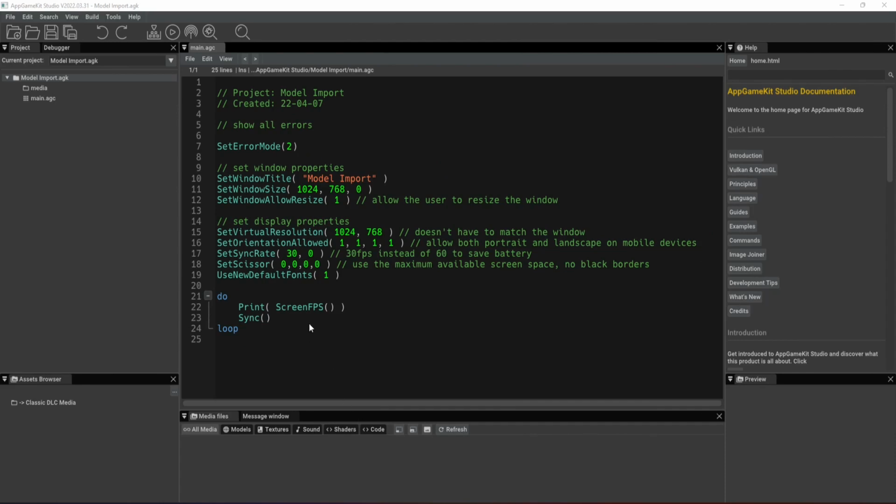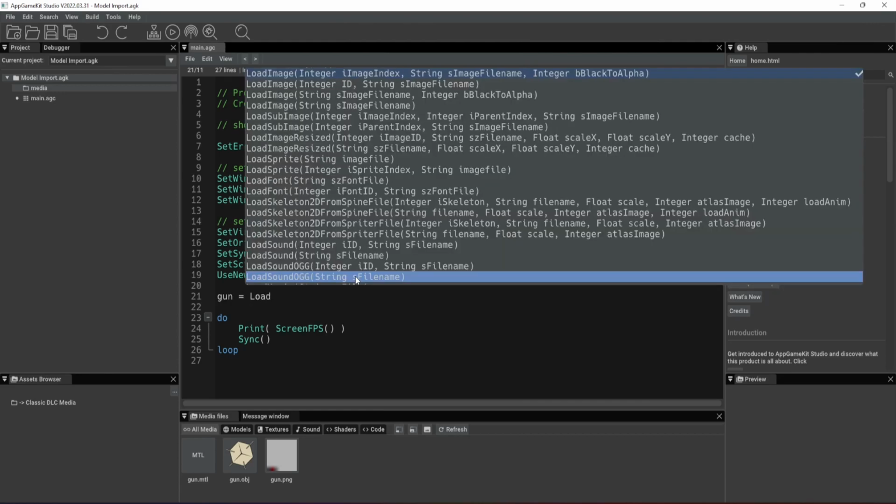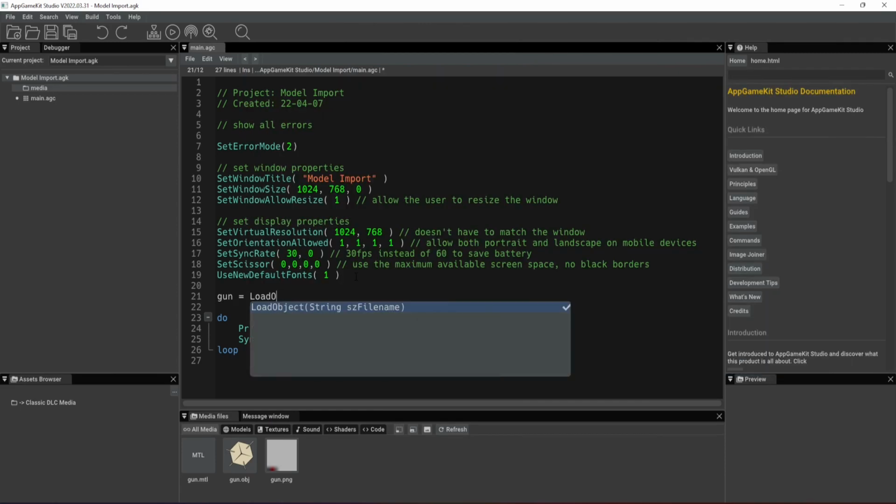So the easiest way to do it, now that it's actually in our media file, is we're going to create a variable that's going to contain the model object that we're going to load. So we're going to say gun equals load object.